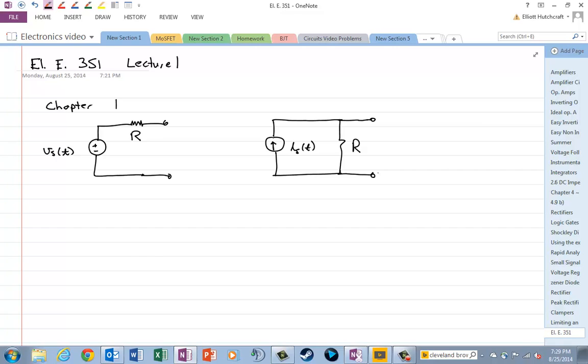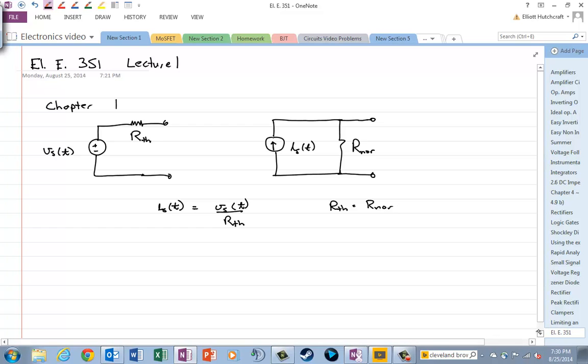And we know that, if we want to relate the two, we can translate the voltage source to a current source by taking the voltage source and dividing it by the resistance. If I want to be specific, a lot of times we can call this R Thevenin and R Norton, and so when we find Is of t, we can say that's Vs of t over R Thevenin. But for the Thevenin equivalent and Norton equivalent, we know the two resistances must be the same. So that's an important reminder about what you might get when you're doing a Thevenin equivalent.